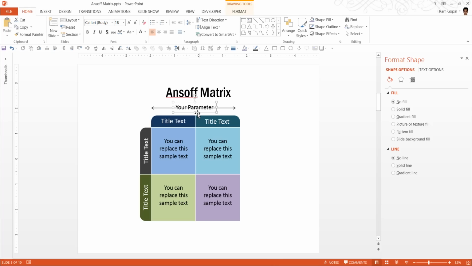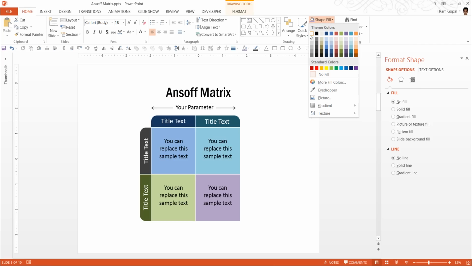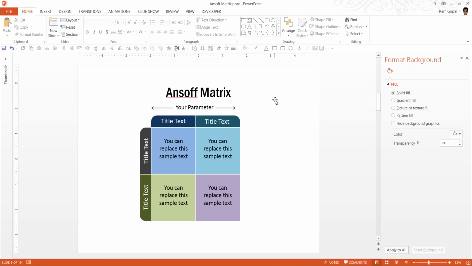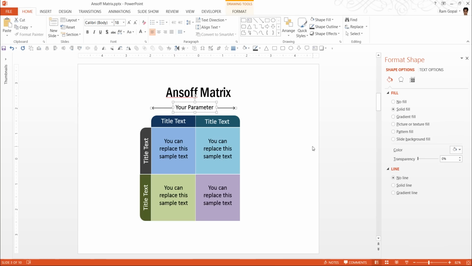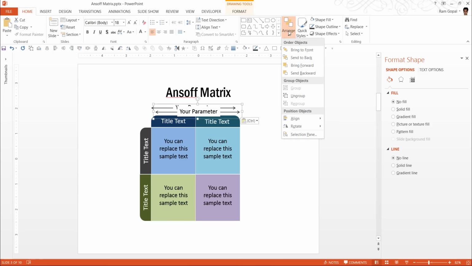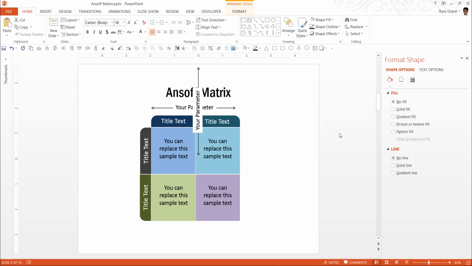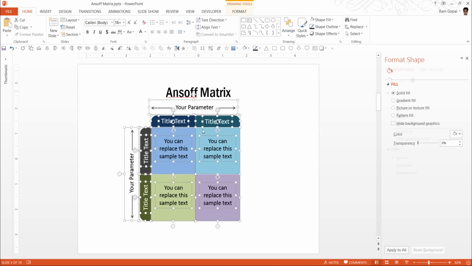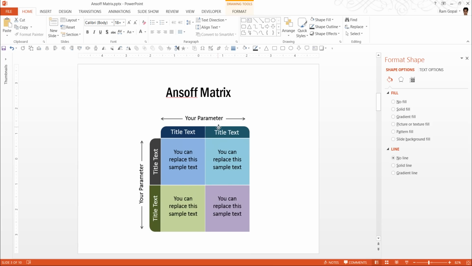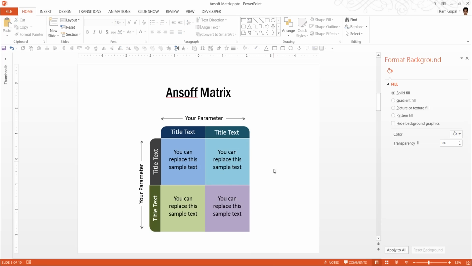Now when I do that, you can see that it is not very clearly visible because of the line there, for which I am going to go to Shape Fill, and I'm going to fill it with white color. Now it looks like there are 2 arrows going away from the central text here. So that is how we create this. Once you do this, press Ctrl G to group them, Ctrl C, Ctrl V. As we mentioned earlier, Arrange, Rotate, and Rotate Left 90 degrees and place this on this side to complete the diagram. You can always select everything and move this to a position where it looks even better. So that is how the Ansoff Matrix is completed.